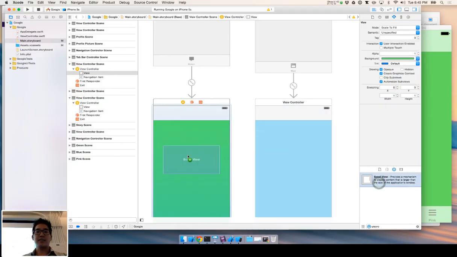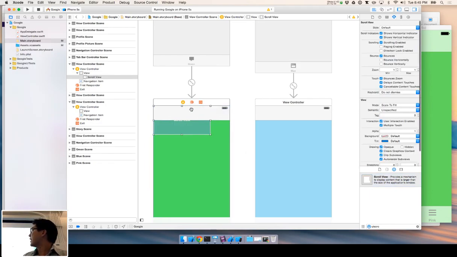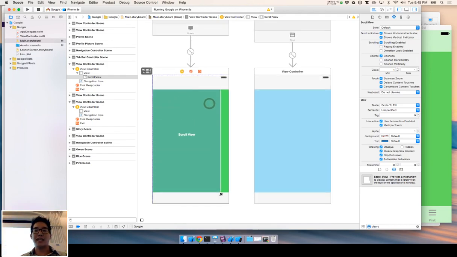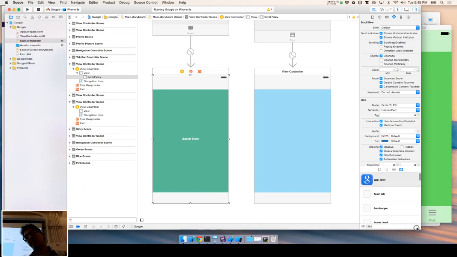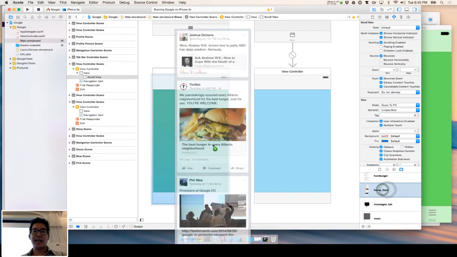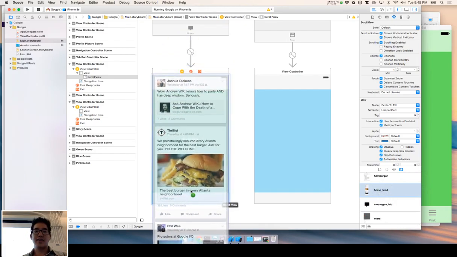So if I drag this in here, make it full screen, you see how I'm intersecting the top? That's by design, right? Again, this was introduced in iOS 7. They wanted it full bleed on the top and the bottom, and it's slightly visible through it. And so you're supposed to design your views ahead of time so they actually fit the whole thing, and there's this little peekaboo effect. And then I'm going to go to my media strip. Oh, come on. And then in my home feed, drag it so that's inside of this scroll view.